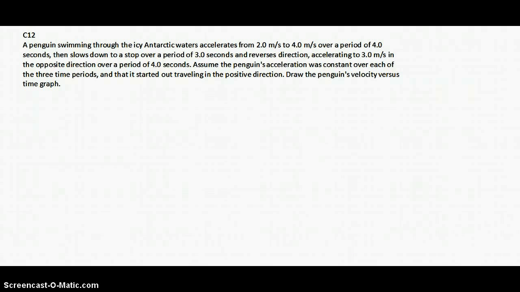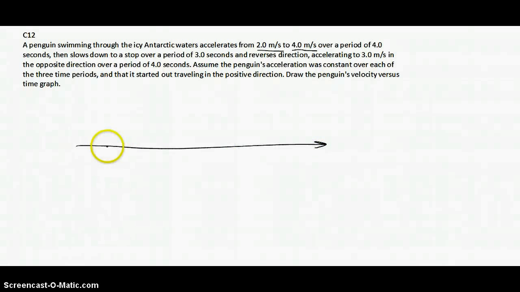The text says that the penguin starts with velocity of 2 meters per second and accelerates to a velocity of 4 meters per second. I will draw a little diagram showing the motion. So we start at this point. I don't know exactly the position of the penguin because they didn't give us positions, but I know that the velocity is 2 meters per second.